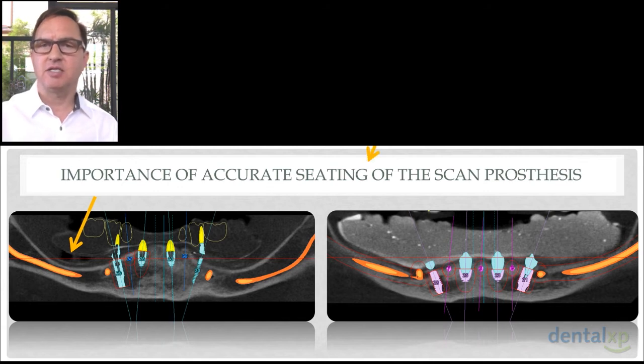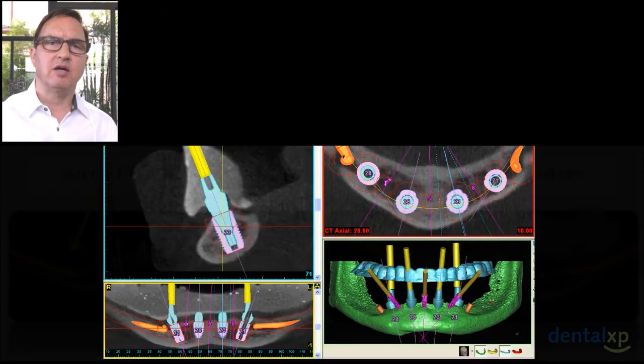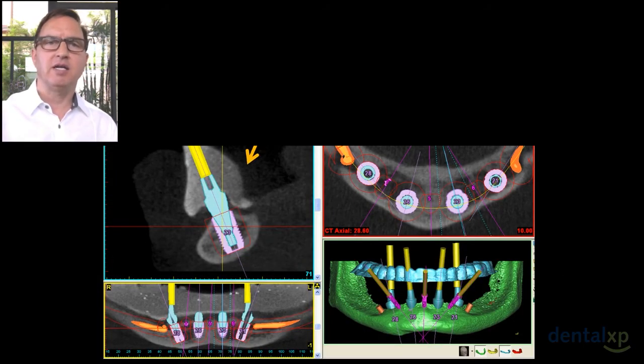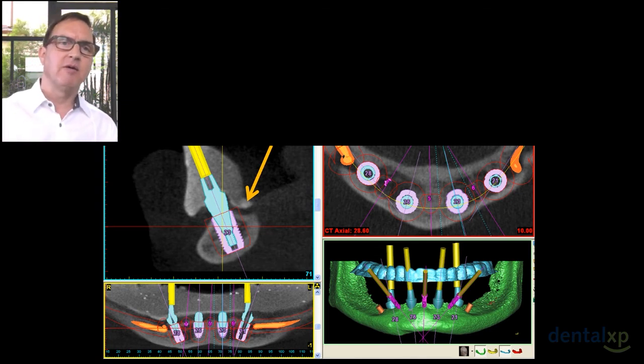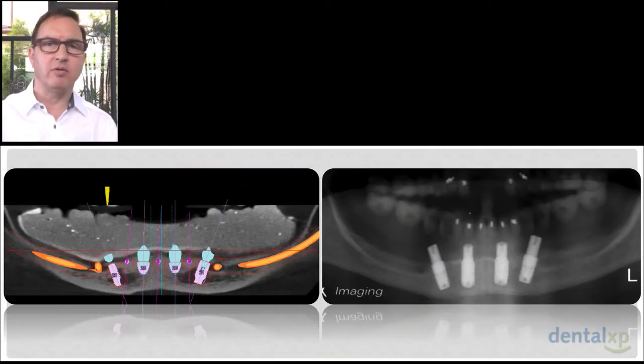On the right-hand side, you can see the scan prosthesis has been relined with a bisacryl, and it's properly seated and properly fitting. Once again, in the side view, you can see in the cross-sectional view that the reline of the bisacryl has allowed for the accurate approximation of the prosthesis to the mucosa. What this results in is a very well-fitting surgical guide, which allows us to achieve the results we intended. In this instance, we're utilizing 30-degree angled implants for an all-on-four concept, avoiding the mental foramen and the mandibular nerve in the posterior region.